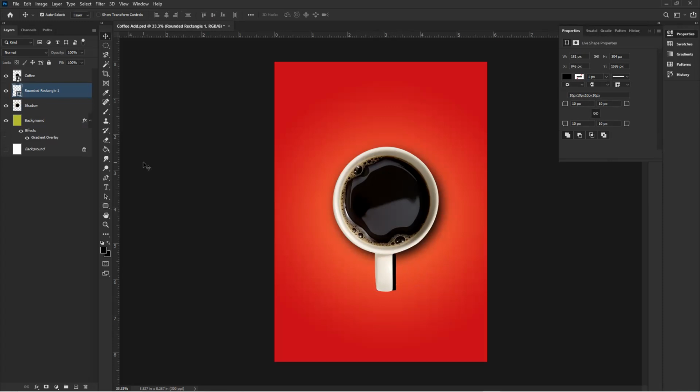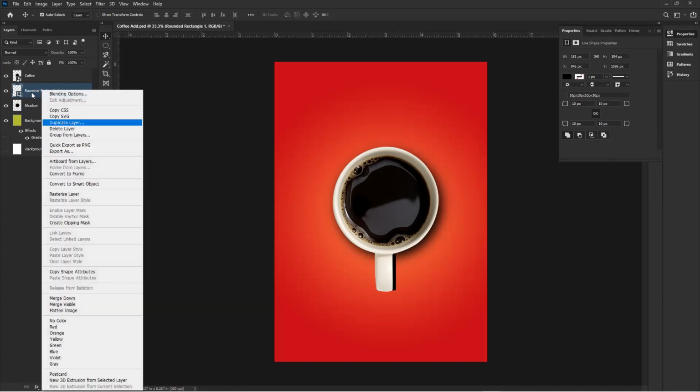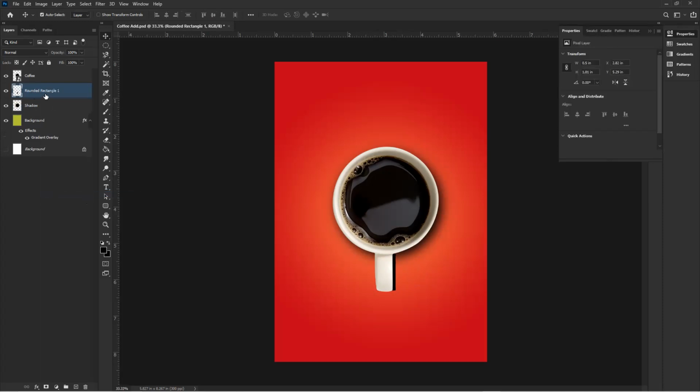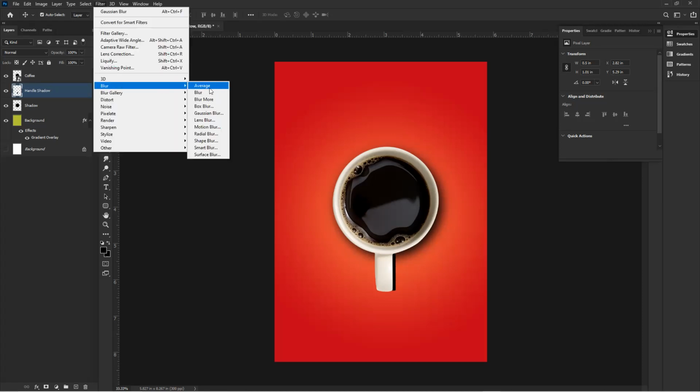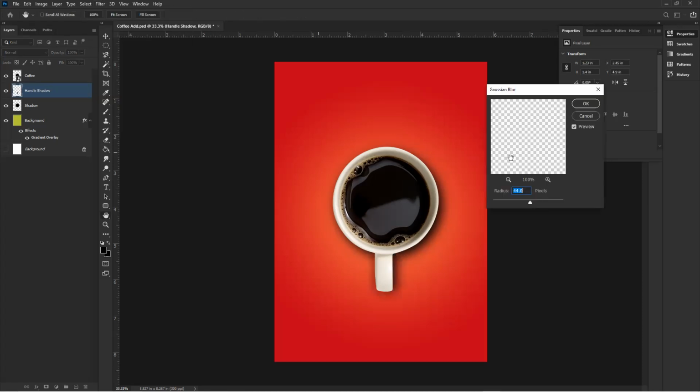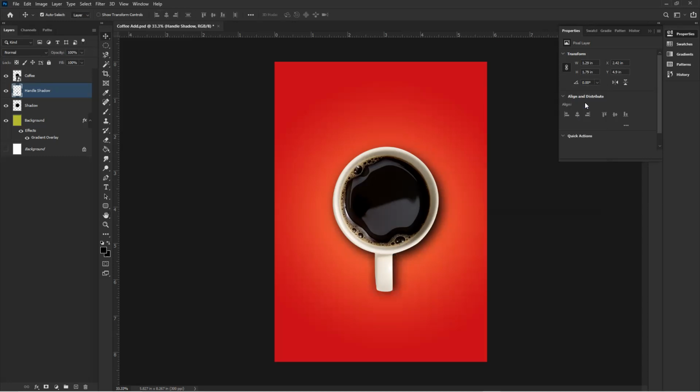What we need to do is rasterize that layer. So right-click and say Rasterize Layer. We're just going to name this Undo Shadow. Did you do that? Okay, go to Filter and do the same thing, Gaussian Blur, 44. Awesome. I'm going to move it a bit more to the edge because I want the shadow there, and move it up a little. But you can play with the shadow however you please.